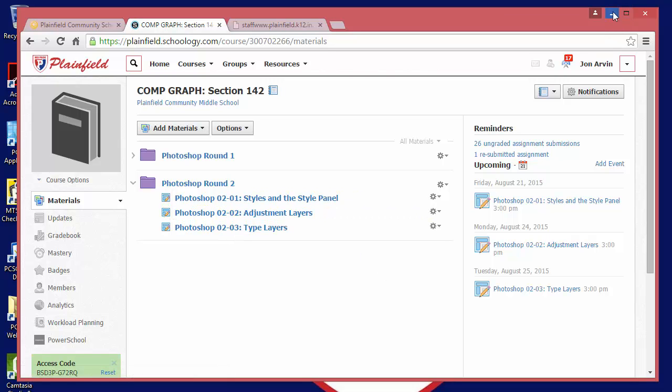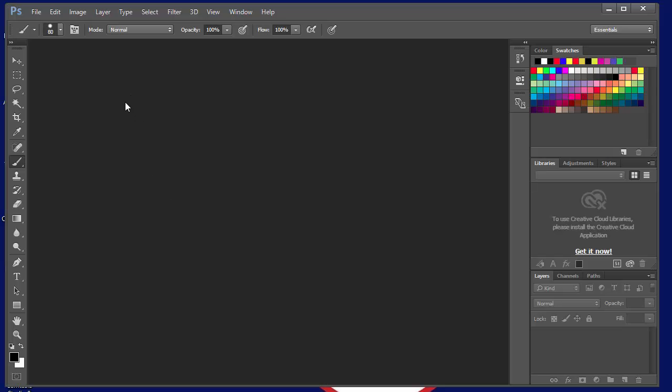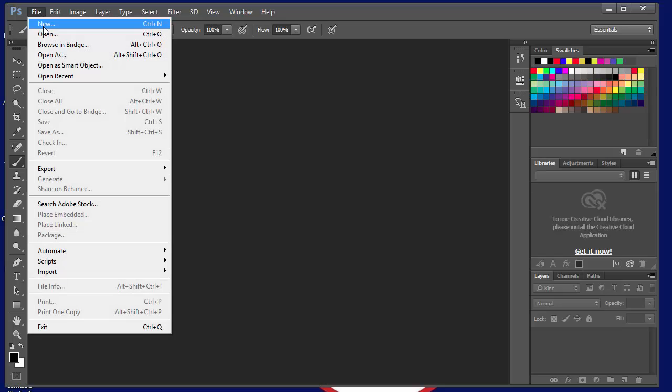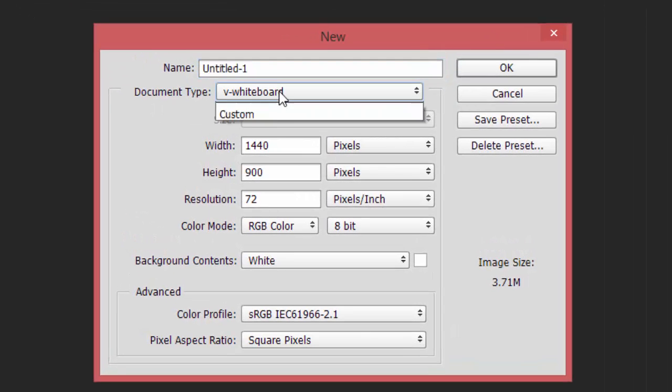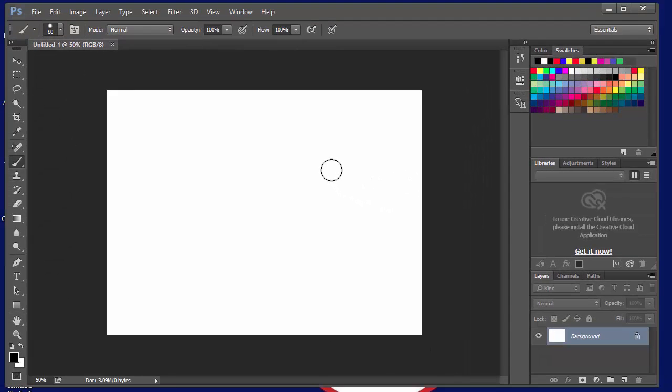All right, so we're kind of set up. I'm just going to minimize this down out of the way, and you're just going to get Photoshop started. And what you're going to do here first of all is just make a new document. Now I will go ahead and do kind of our normal thing. Again, the size, really, you can adjust that if you want to. If you don't want to do the 1200 by 900, do something different if you like. I'm going to go ahead and click OK on that, and I have a document to work with.